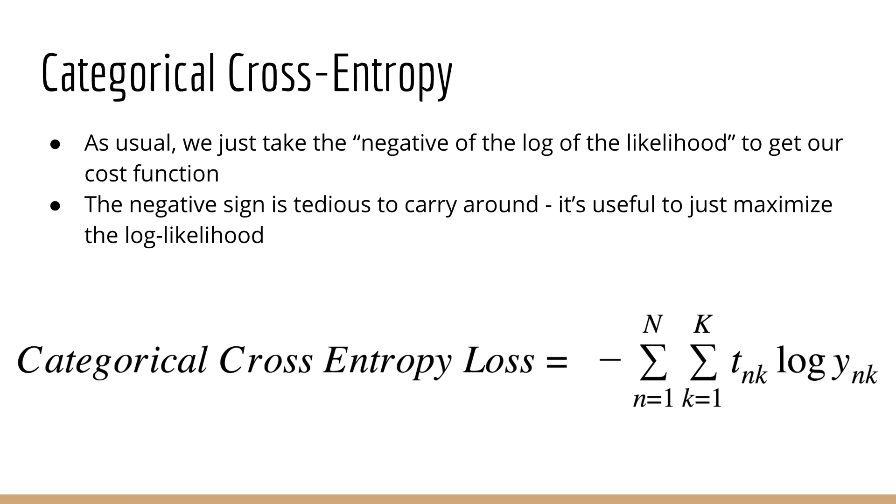As usual, our loss is the negative log likelihood. And so we can say that the categorical cross entropy loss function is nothing but the negative log likelihood, given that your distribution of the targets is categorical. As mentioned previously, however, maximizing the log likelihood is exactly the same as minimizing the negative log likelihood. And so I find it useful to just get rid of the negative sign completely, since we'll just end up carrying it over on each line of our derivation, which gets tedious and is basically redundant.